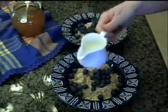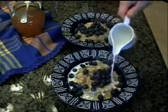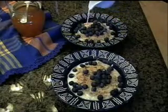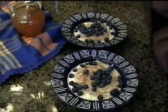Here I have a little milk. It's optional. If you like milk, use a little milk in addition to your oats. And here we go. We're ready to eat.